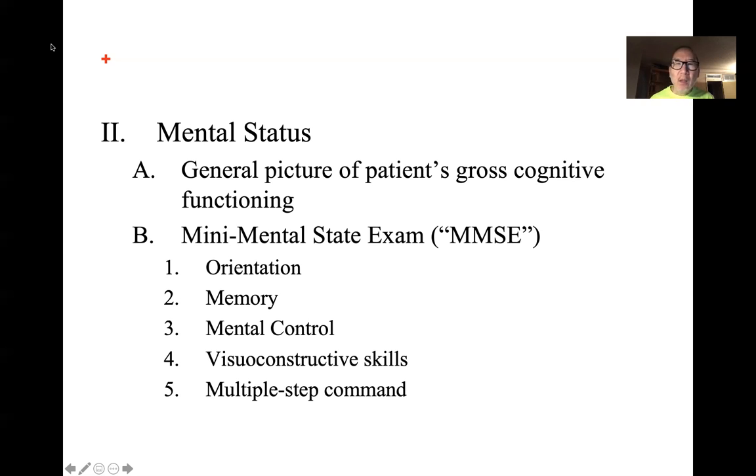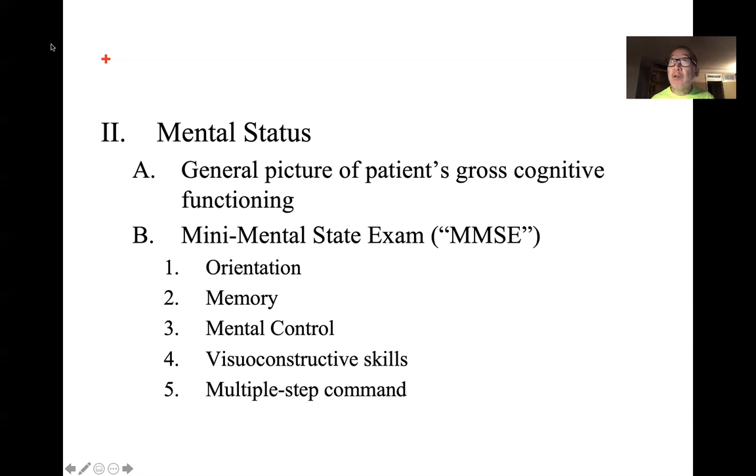Okay. There's a test on mental control, and it's very simply a task where you ask them to spell the word world, like planet, right? Our world, backwards. Alrighty, good test of mental control. Can they take information and kind of work with it? Yeah. It measures concentration as well.